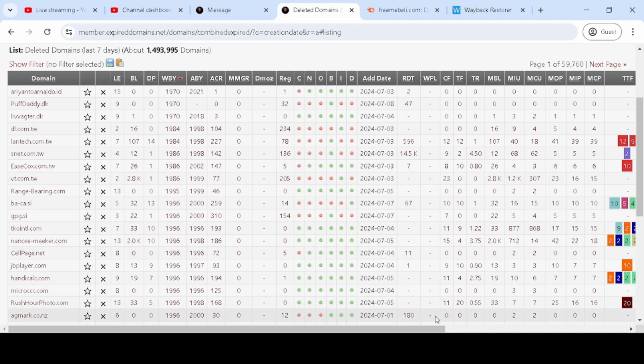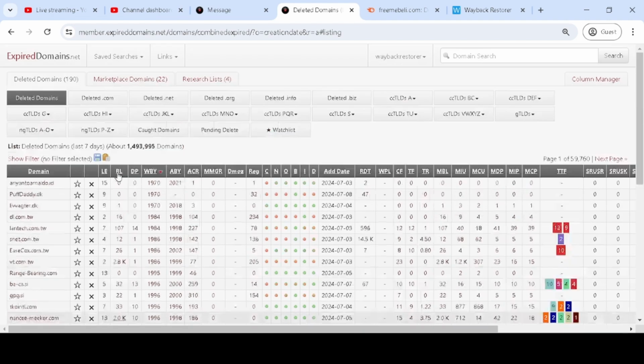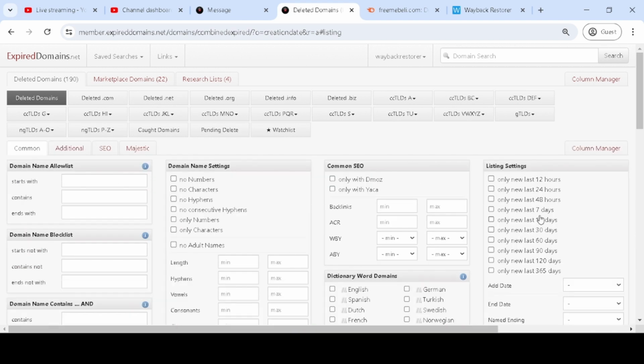See how these numbers here, they're colored, looking nice. The more colors, the more numbers, the better the domain might be. This one's in Taiwan. Rush hour photo. Trying to get something with a high domain pop here. Let's create a filter. Let's show the filter.